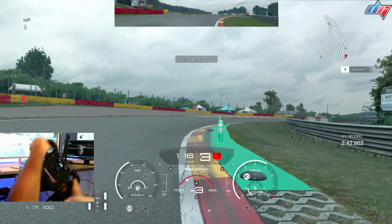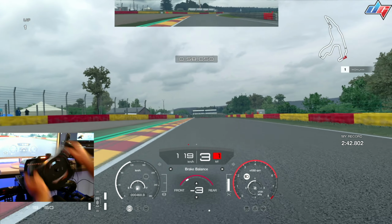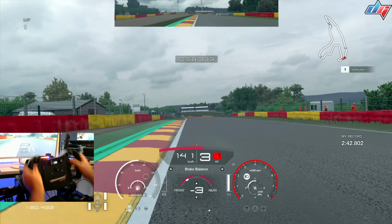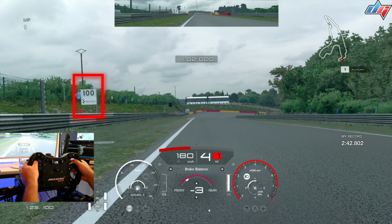And then I think I could have got a little bit more time here, but it was really, really slippery, so upshifting into third gear. And of course, if you straighten up the car, you can put the power down. If it's not straightened up, it will slide.